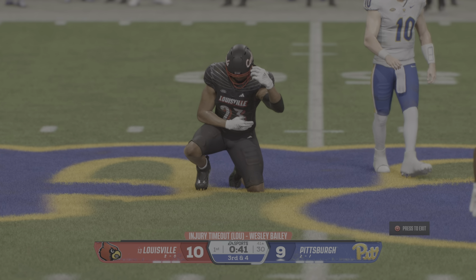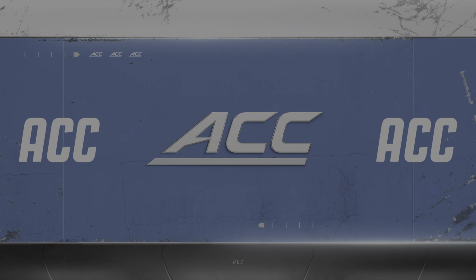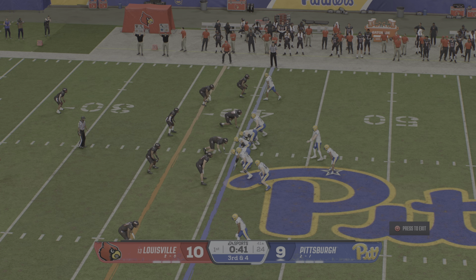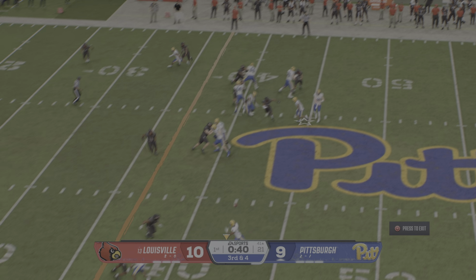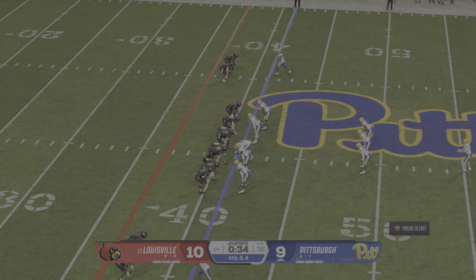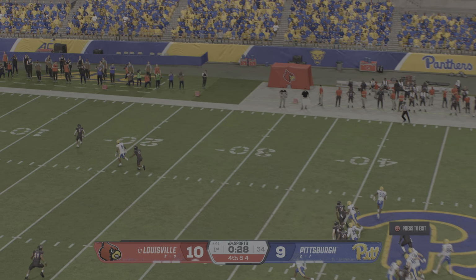Man down on the play as the officials take a break to let him be checked out. And the Panthers line up, trying to move the sticks on 3rd and short. A quick completion to the left, looking for the 1st down. He did not make it. A stone wall on 3rd down. On to kick it away. Another punt on the way.